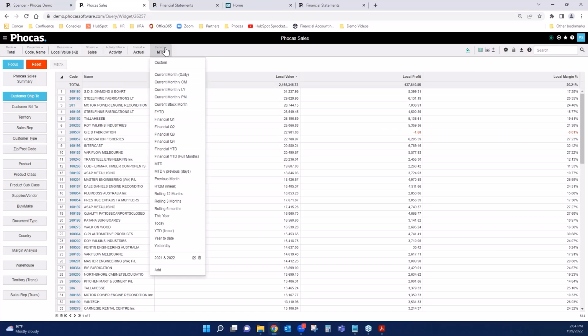Additionally, with the time periods, very similar. You're going to have a lot of options out of the box. You can also make custom time periods, and you can add new views that will be available as your standard view moving forward.